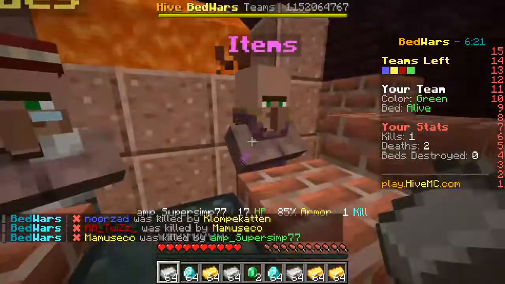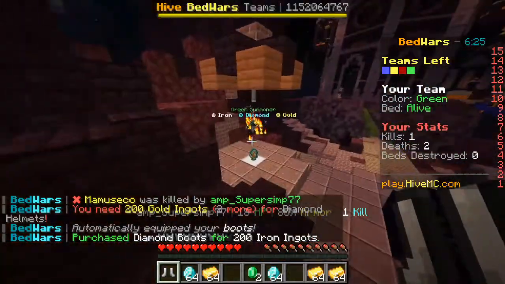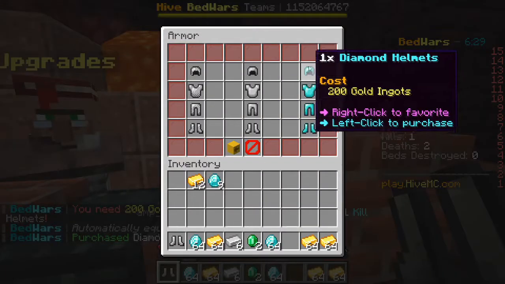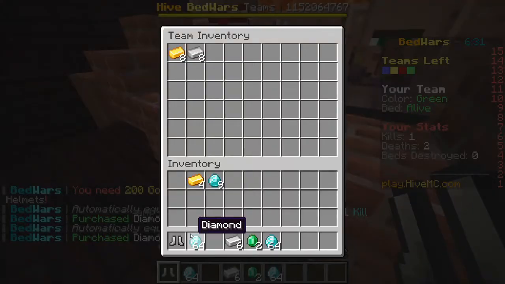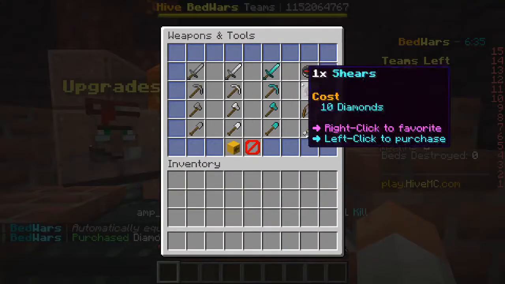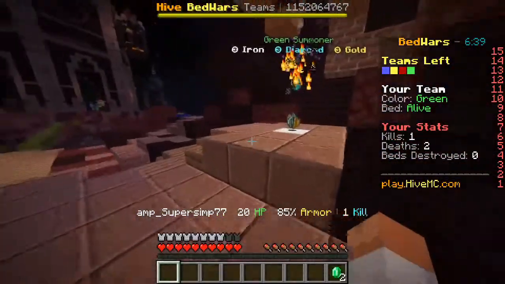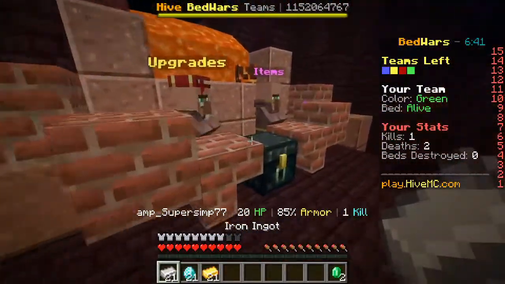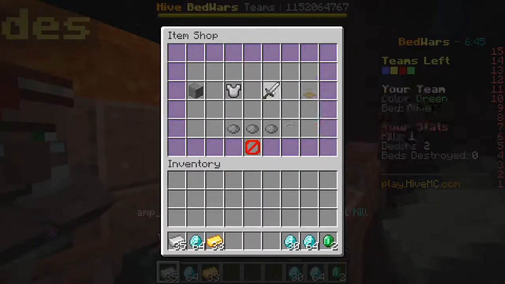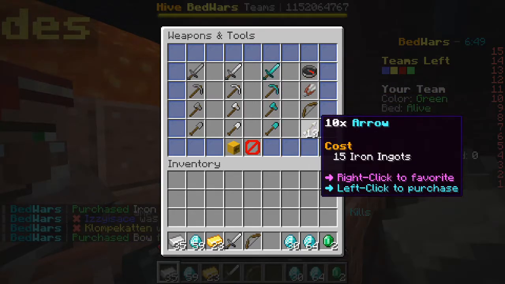Alright, let's see what I can get now. There we go. Need a few more iron, 2 more. That should be it. There we go, full diamond armor. Perfect. And now, I want to get a diamond sword, so I need 5 emeralds. Let's go and get that. But I'm going to stick with an iron sword for now until I get that. So let's get an iron sword, bone arrow, 5 diamonds. Yeah, we can get that.